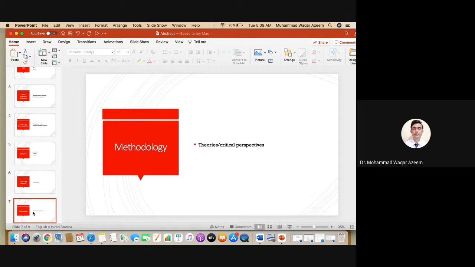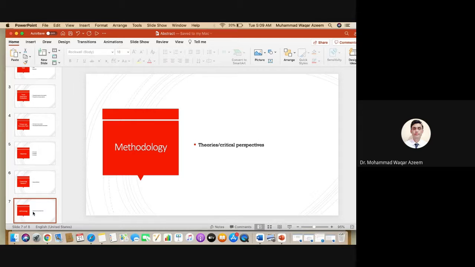Okay. But methodology, on the other hand, is once you have decided your method, you also need a lens through which you read a text. So somebody, for example, was referring to 1984 by George Orwell, and he was saying that he is going to study Marxism in the novel. So I just want to remind him and everybody else in the class that Marxism is a methodology, that is a theory or critical perspective through which you read a particular literary text. Methodology is an important component of your paper.